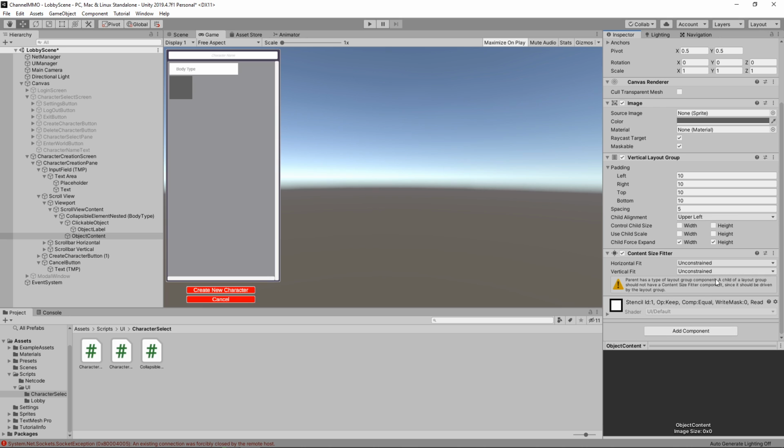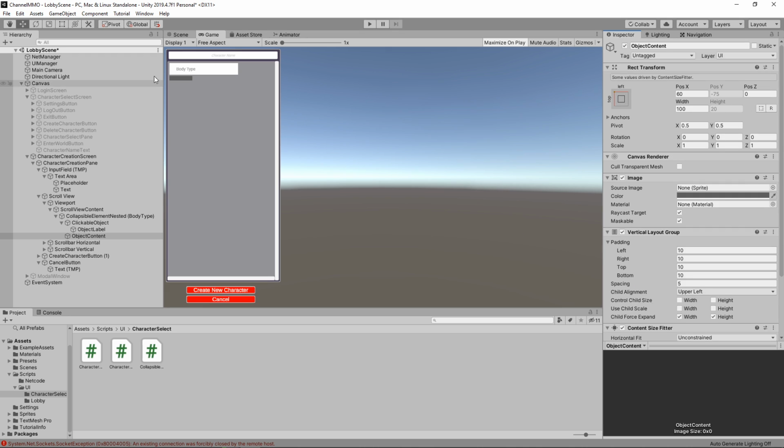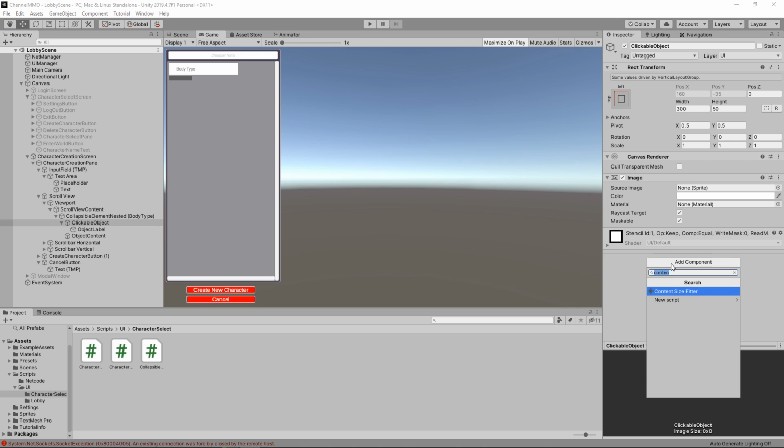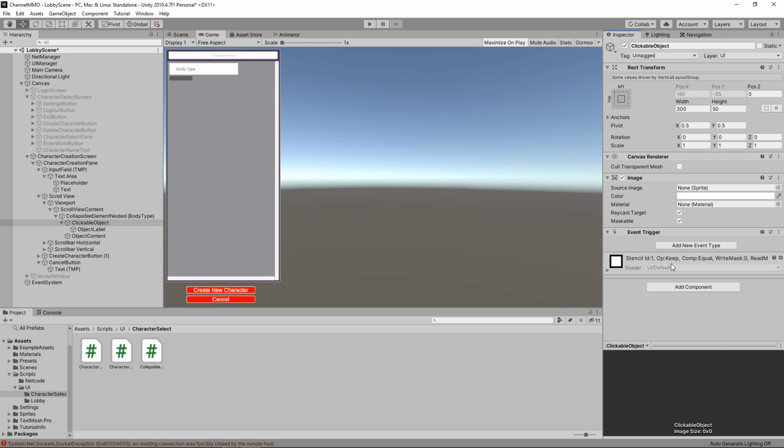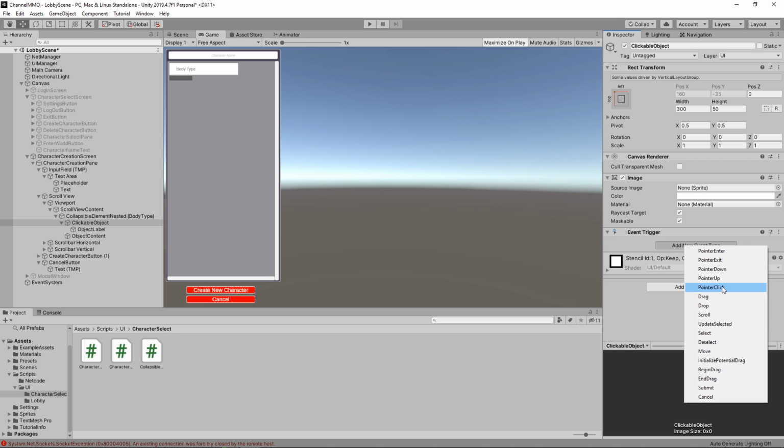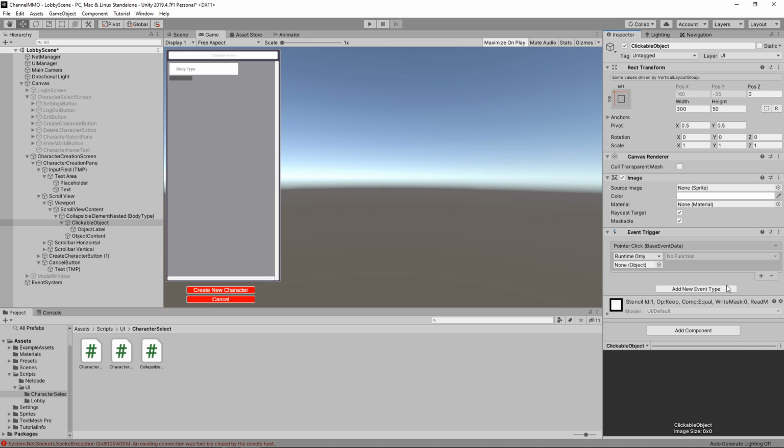Once again, we're going to have this warning. We don't care. We're going to set this to preferred size. You'll notice that this instantly prefers a height of 20. Well, that'll change. Okay, so we now need to do a couple of things. First off, we would need to give this some form of content, but the very first thing that I want to do is go into the clickable object here, and add an event trigger. And then we're going to add a new event type, pointer click.